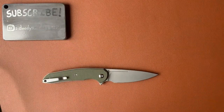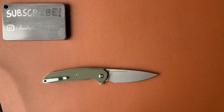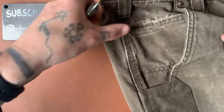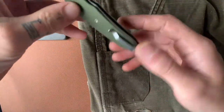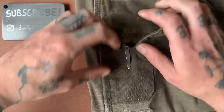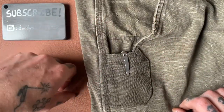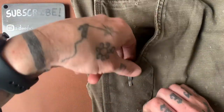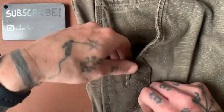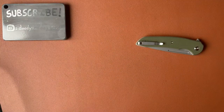Let's get out the old Carhartts and see how it goes in and out. I've been carrying this at work — I wear my Carhartts at work — and I was having no problem taking this in and out of the pocket, which is a little surprising since it's so small. It goes in quite well. Very deep carry — you only have a small little tip poking out. So really no problem going in and out of the Carhartts. If it works with these pants, it should work with almost any pants.